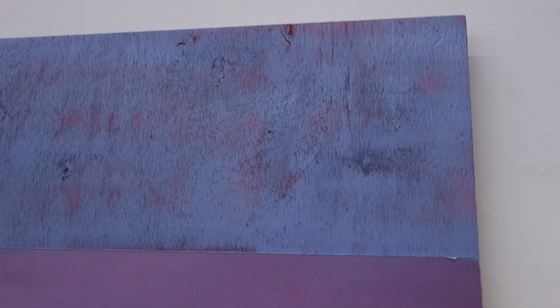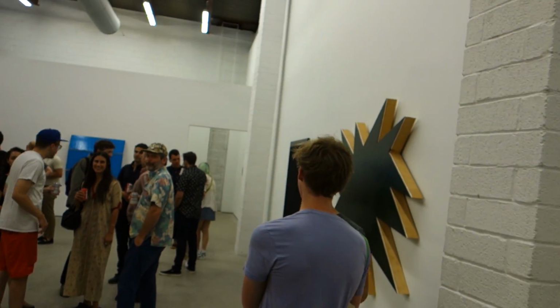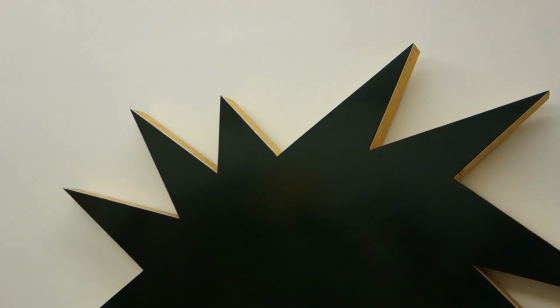Well, I just walked around the show and took a glance at most of the work, and one of the things that I like about what the Journal does is that they are very much into kind of minimalism or even conceptual painting. So we got some wood here in the panels, and a lot of this has a very reductive, reduced, almost monochromatic paint surface.